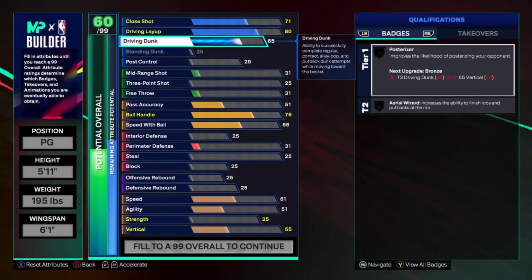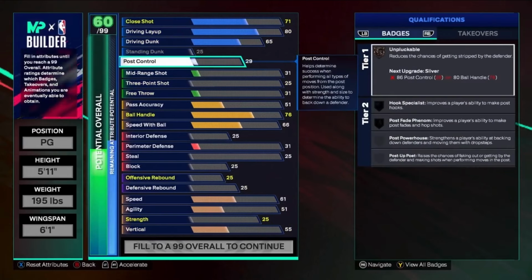And I mean, you can go up to 80 if you wanted to, or 83 even. But you're 5'11", you're not going to be getting contacts on this build anyway. You just want to be able to dunk wide open. So I feel like with 65, that'll be just fine. And then the post control is going to be a 29. That'll just upgrade with the ball handle, which is going to be 94.